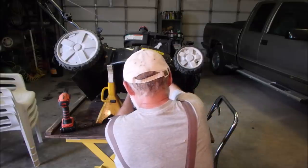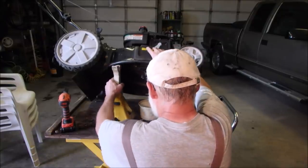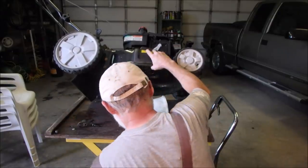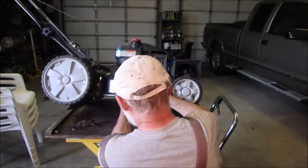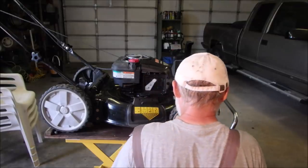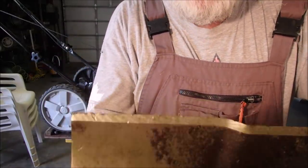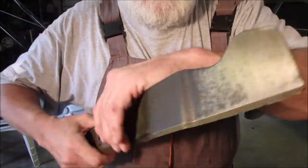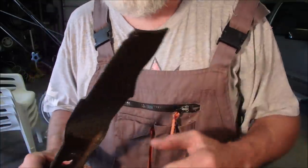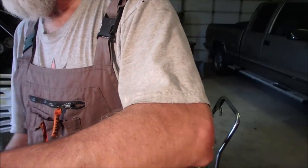The self-propels you can't get at them anyway, but I like a drain. Okay, Jack. I'm gonna put that down, Jack. Put this down too. We're gonna just drain that oil. Perfect. Okay. I'm gonna just sharpen this blade. It's not that bad. It's just got a couple of nicks on the end there. I might just use a standard grinder on that. I think I will, because it's not that bad.